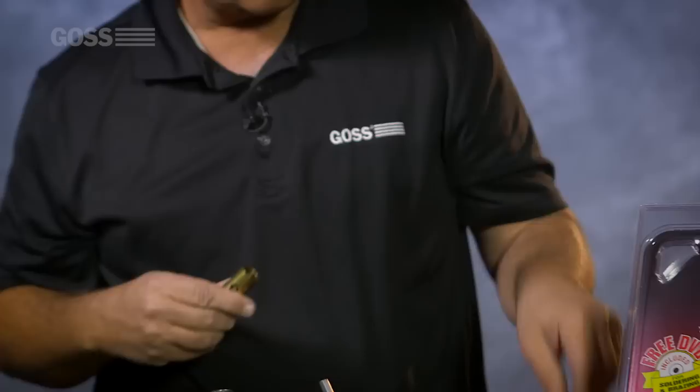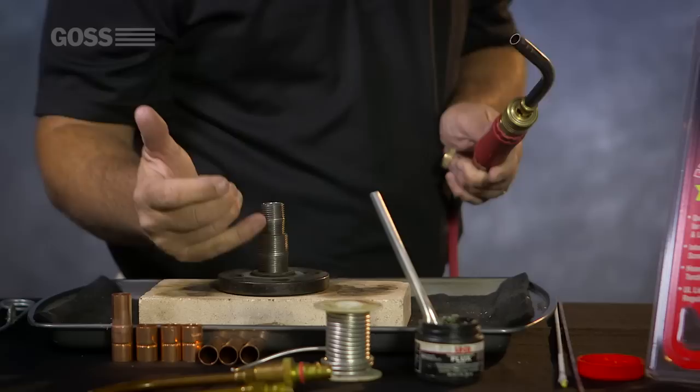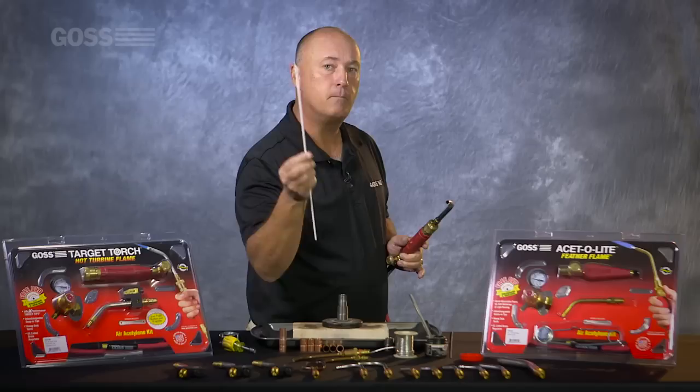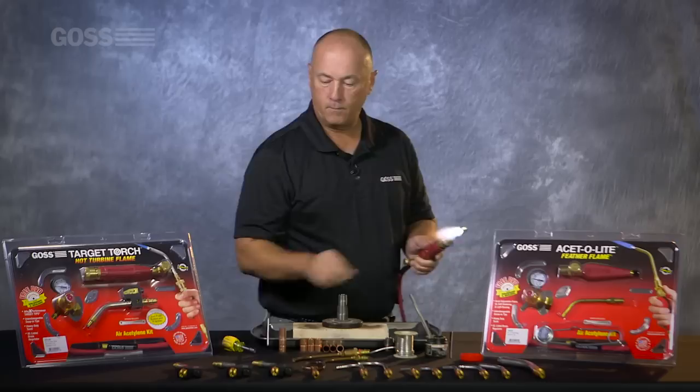What I'd like to show you is the way they burn. These are the safest torch tips on the market, and I'm going to show you exactly what I mean by the safest. I'm going to take a GA-14. The flame out of this is going to be about 3,600 degrees. I'm going to braze two black nipples together — a half-by-close and a three-quarter-by-close nipple — using a low-fuming, self-fluxing bronze rod. I've got to be about 1,700 degrees, and once I get done with this braze, this nipple's going to be red cherry hot.